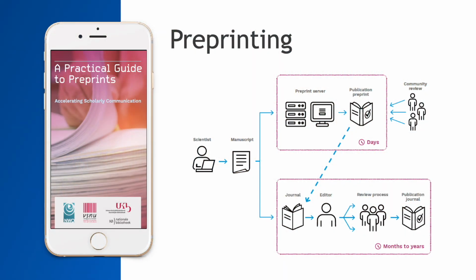But preprinting is this thing that you see at the top of this diagram. In the case of preprinting, that same manuscript that this researcher has written is submitted to what is called a preprint server, which is a public, openly available repository online. This preprint server will do a very basic quality check, for things like: is there plagiarism, is there something very obvious in it that shows this is not legitimate research. But if the work passes these very basic quality checks, which typically take just one or two days, then the work will be published, or sometimes we say posted, on the preprint server.